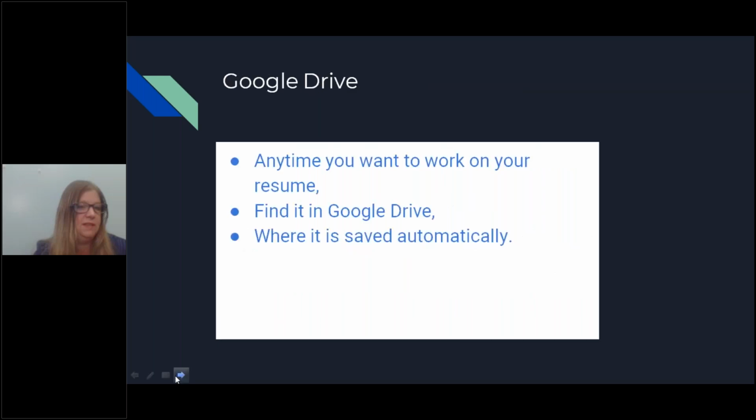And anytime you want to find your work later on, it's going to be on Google Drive. It's automatically saved there. We've already gone into that document and given it a name, so it will show up right there under Drive. It would probably even show up at the top under Quick Access since we had just recently modified it.